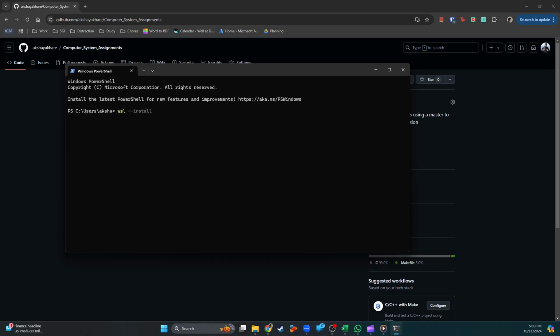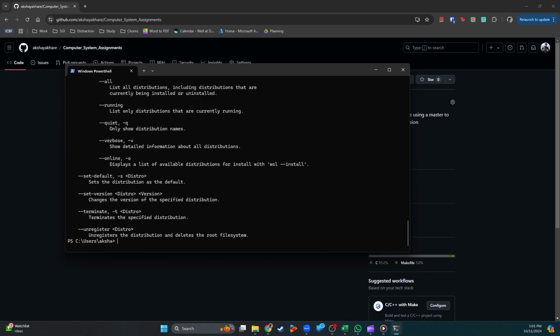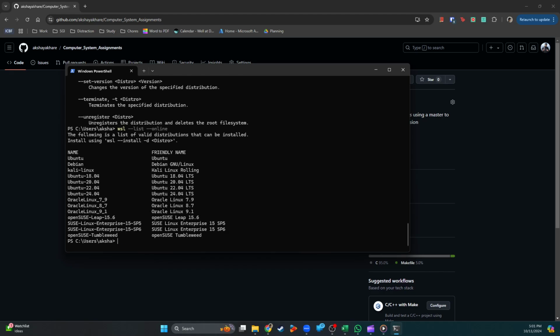And I'll add this in my repo as well if I can. It's already installed. Yay! That is fantastic. So if I want to change the default install, first of all, let's see what is right there now. Did I make a mistake? wsl --list. So these are the available ones.